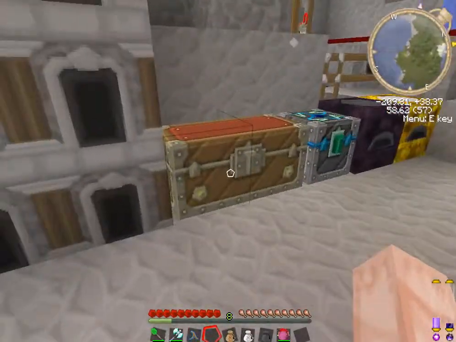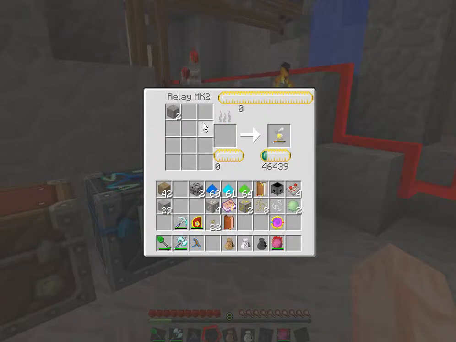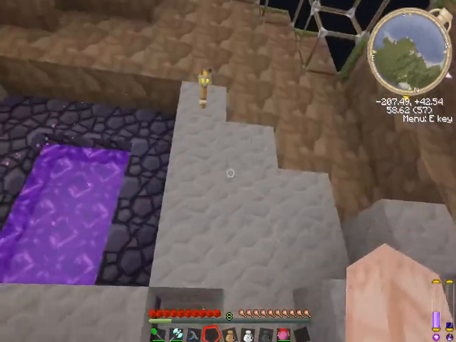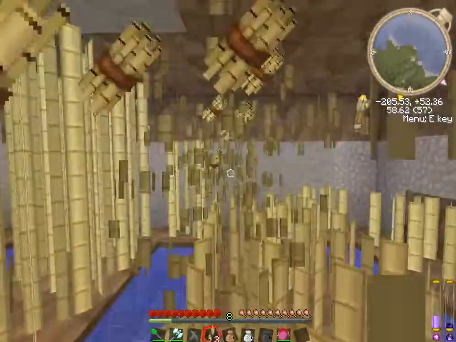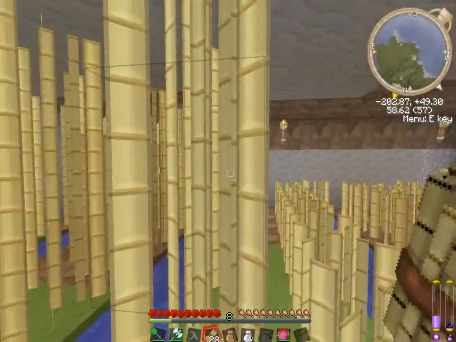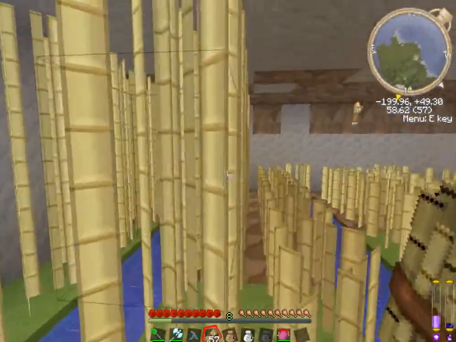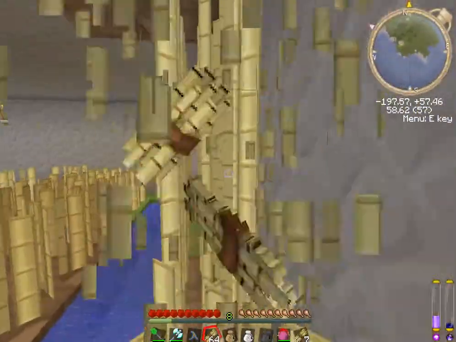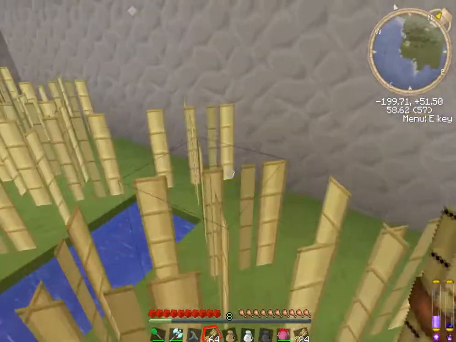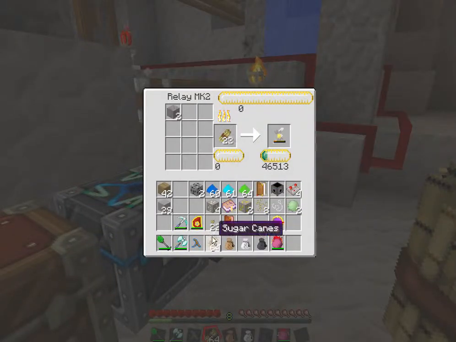Alloy furnace, we don't have anything in there. Let's put some obsidian in there. Not good enough. Must use sugar canes. Emergency sugar canes. I have all this EMC growing around. It's amazing. We should get a multiple of 4 for everything. And now we'll throw this in our antimatter relay.